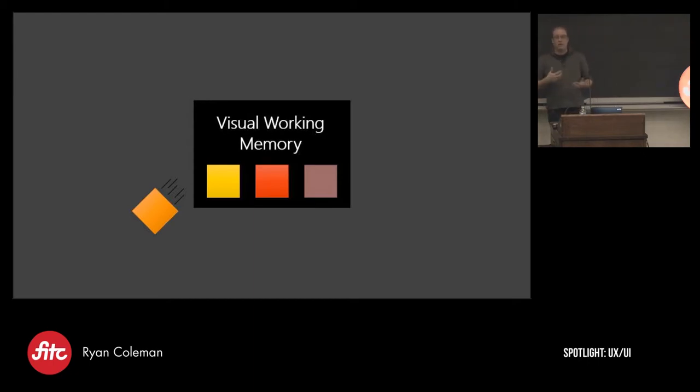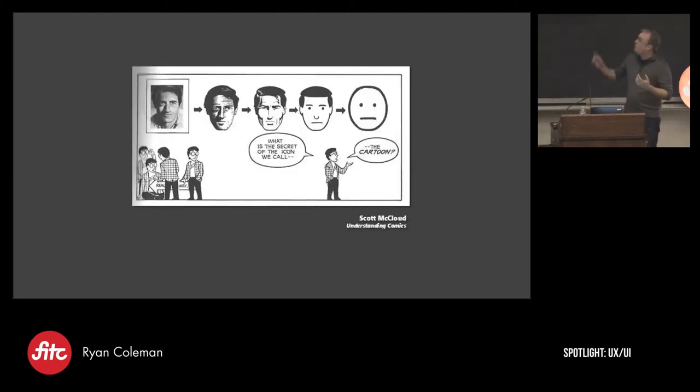But if you're, say, your spouse, your boyfriend or girlfriend or your wife was the one asking you directions, and they swapped a person out, you know that you would know that they changed the person. So brains are very funny. But it's also these patterns about learning them. So this is a great example from Scott McCloud's book, Understanding Comics, where no matter whether it's a photograph or a crudely drawn circle with two dots and a smile, our brains still recognize the face. You may recognize who that person is on the left, but you don't need to know who it is to know that it's a face.